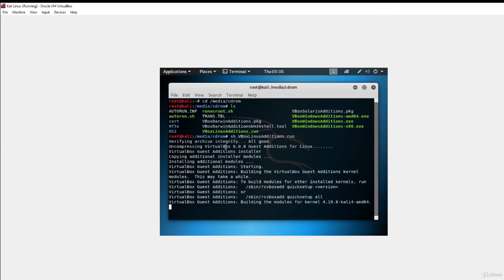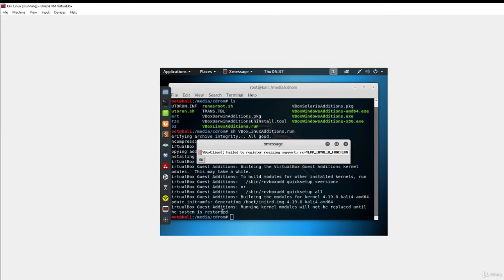Basically, what this means is it is performing all of the things automatically for us. So we don't really need to bother with all of this stuff. It is simply installing this program, the Linux Additions run file. Now, if you were, for example, running Windows and you wanted to make it full screen, you would simply go with the VirtualBox Windows Additions, depending on whether you're using a 64-bit or 32-bit PC. We will just wait for this to finish, and as soon as it finishes, I will get back to you.